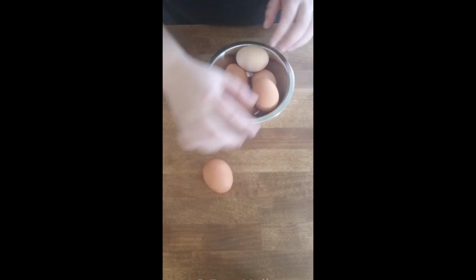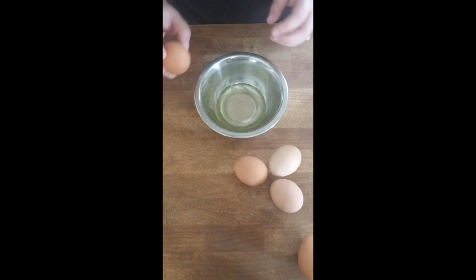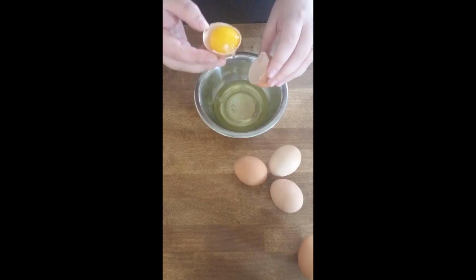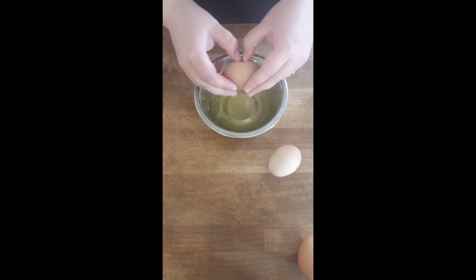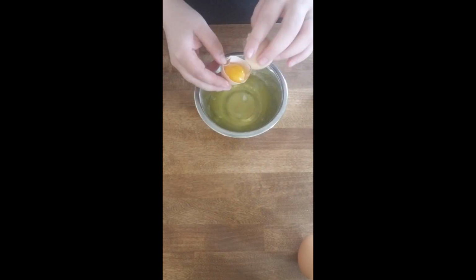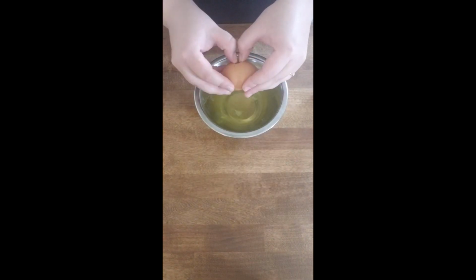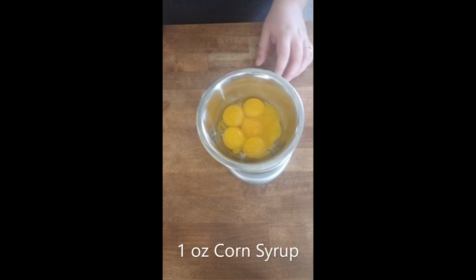Using only yolks in your custard will create a creamier texture. Egg yolks are mostly fat and protein, and since fat freezes differently than water, it will help create a soft and creamy texture. By incorporating even more fat into the butter fat, which is found in the milk and cream, we will create the ultimate creamy ice cream.